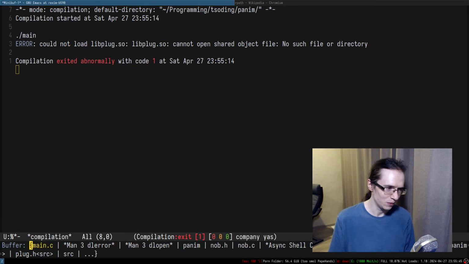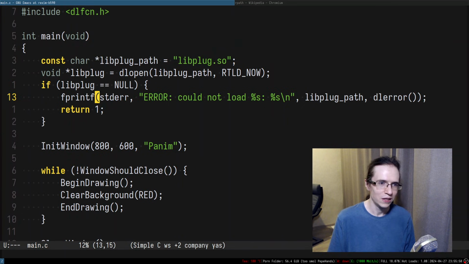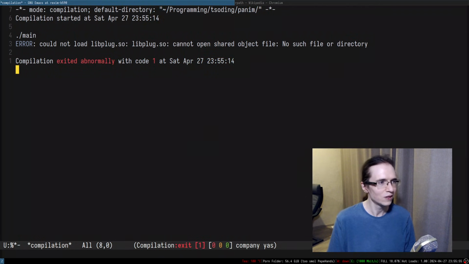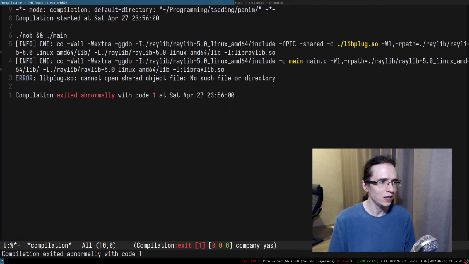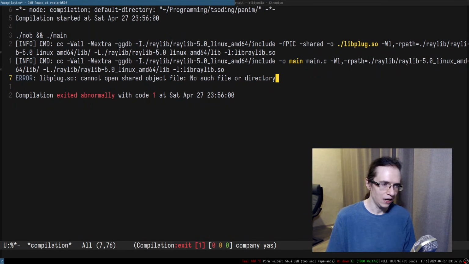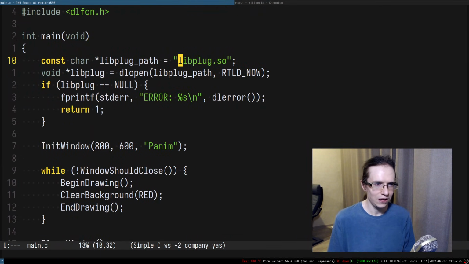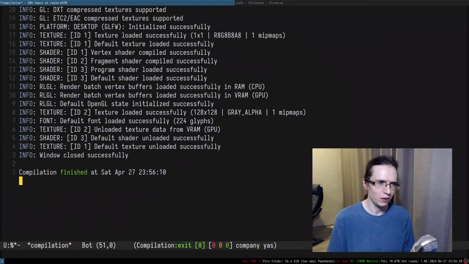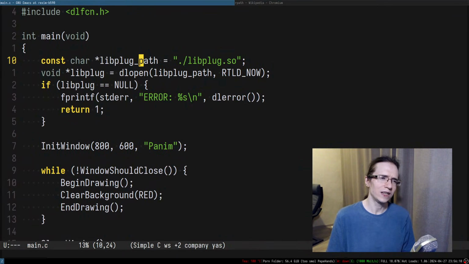So let me go ahead and maybe remove some of that stuff. Some of it is kind of redundant, if you know what I mean. Maybe I'm going to even do something like noob and then main. Look at that. So it cannot load this entire thing because it can't find that. I wonder if I can just directly say to load this thing. Will it work? It worked. So we can actually directly try to load this thing up.